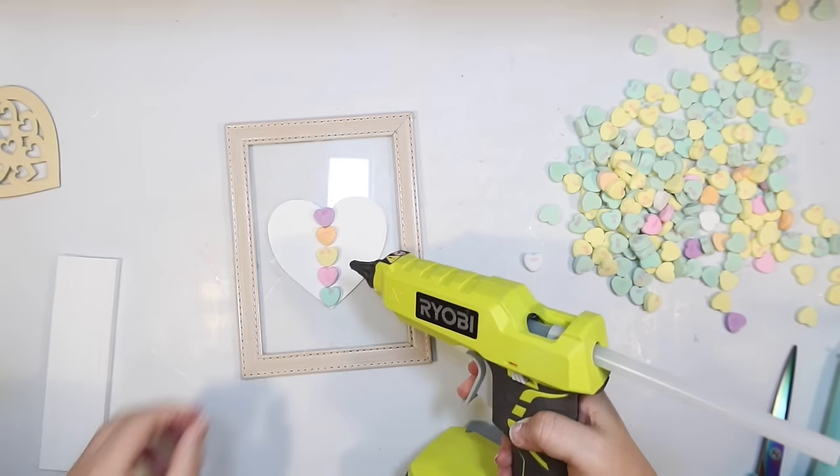And then it's a little short of a sign, and my galvanized metal tier tray has sides, so I needed to raise it up some way because I thought it was going to be covered up. So I just used a little Jenga block from Five Below. I just wanted a little block of wood to raise mine up, so I'm going to go ahead and attach that to the bottom of the sign.